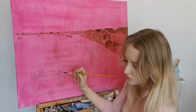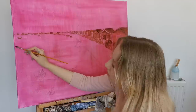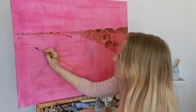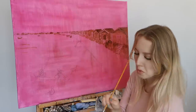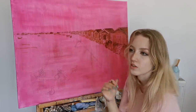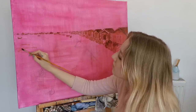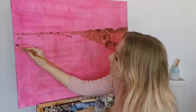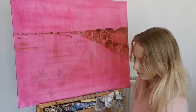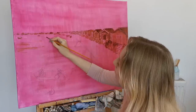Oh, it's too dark. The sea obviously is not very dark. And here, it's the edge of the water where it's not deep, so it's sort of just like the water laying on the sand. So it's reflective. I would like to somehow demonstrate that, but it's a little difficult to do.